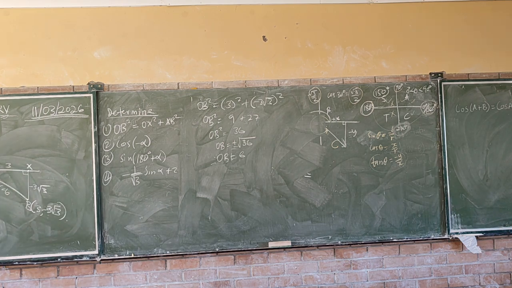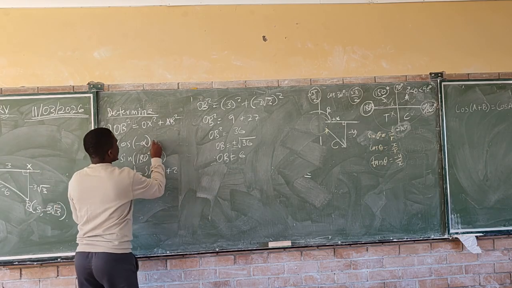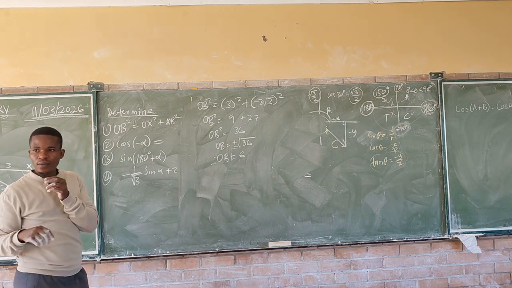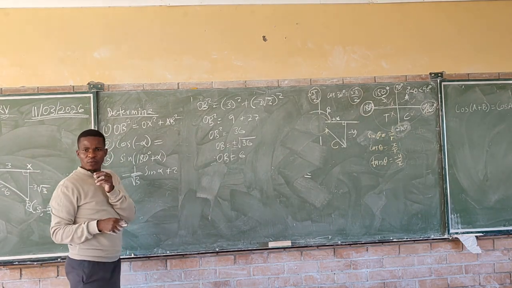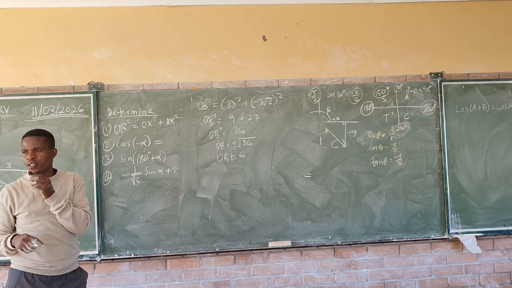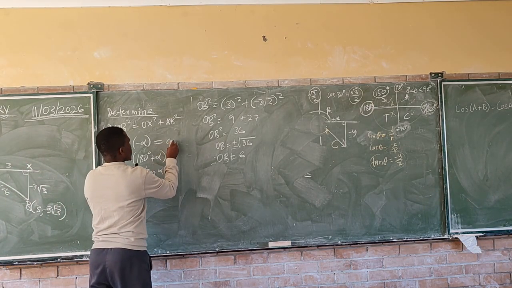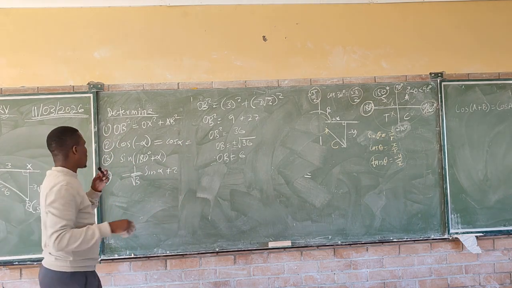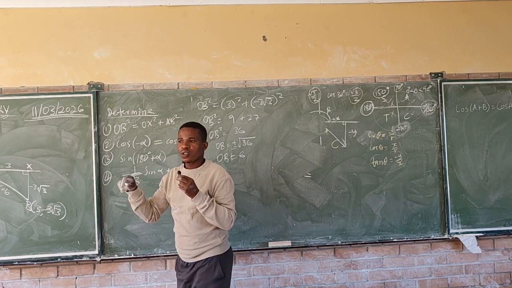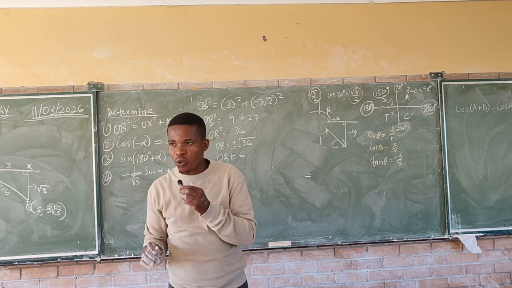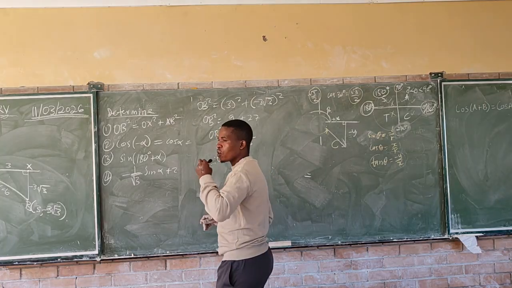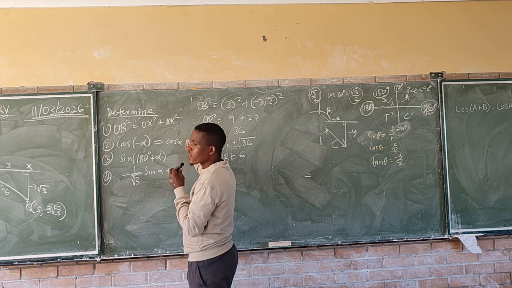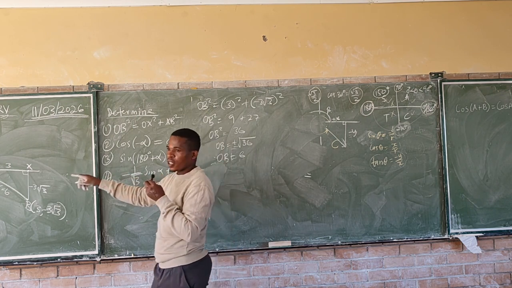So if it's complete, now what will be cos of alpha or cos of negative alpha? What are you going to get? You must simplify this one first, because a negative angle is a reflection again. So simplify first, you get cos of alpha. So what is cos of alpha? Cos is what? You have your SOH CAH TOA. Cos is adjacent over hypotenuse. What is the adjacent? The adjacent is 3.